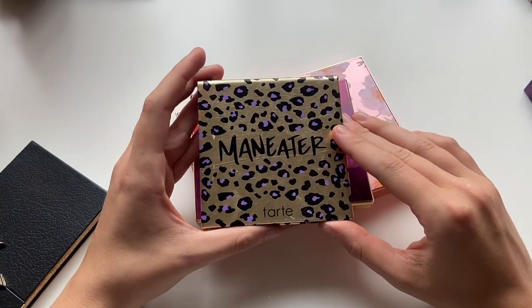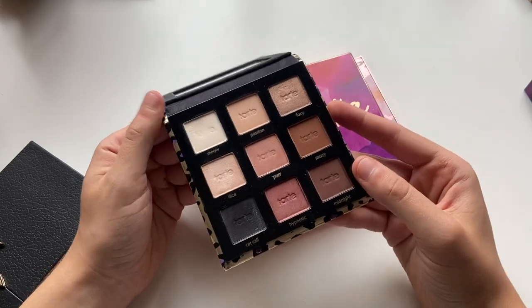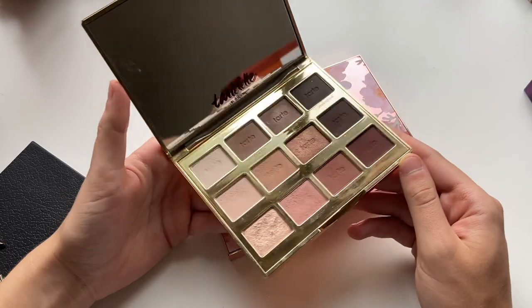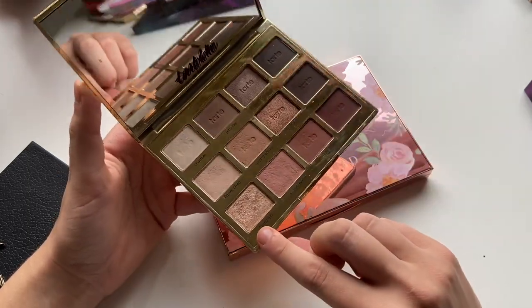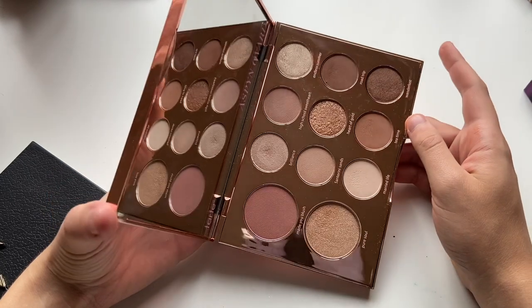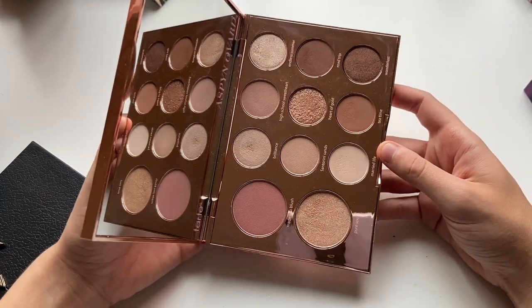My last remaining Tarte palettes — I've decluttered pretty much all but these. The Maneater I kept because I used it for work; I kept it in my car as my work palette. I do work as a hairstylist, so makeup is mandatory in my dress code, and this is just one of those easy throw-a-shade-on-the-lid palettes. Tarte Liden Bloom — one of my first palettes ever. I really just loved this palette. I used this a lot my senior year of high school, mostly just lighter shades because I was too scared to use anything deeper. And the Tarte and Aspen Ovard palette — this is another one I'm using in my pan this eyeshadows project, working on the shade Brilliance. I purchased this to support Aspen Ovard. It's just very basic and easy to use.